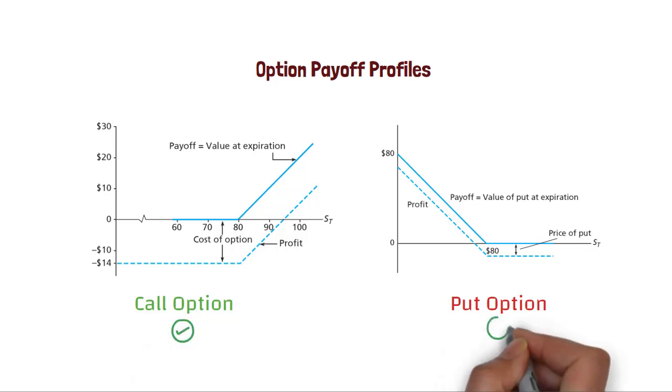Based on the above discussion, we can conclude that a call option buyer can profit from rising stock price. The put option buyer can profit from falling stock price. If you remember this rule, you can decide when to buy call or when to buy put. Let's take a look at some option strategies.